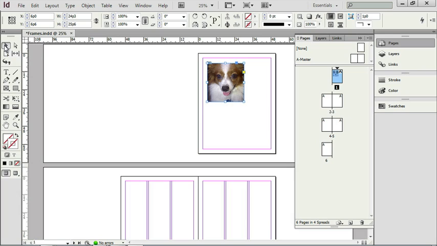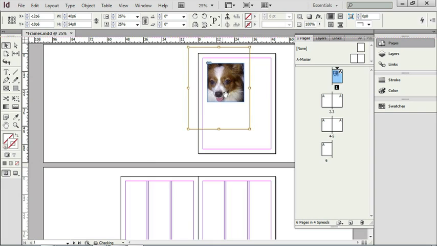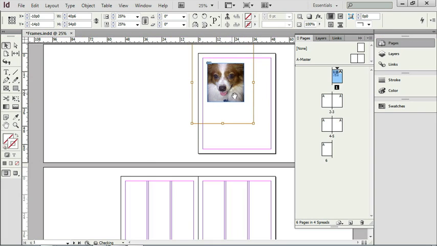Let's grab the Selection tool, and now let's talk about the content inside of the frame. When you hover over a frame that has a graphic, you're going to see this little round thing in the middle. That's called the Content Indicator. That lets you select and manipulate the content that's inside of the frame. If you click one time on that, you're going to see the bounding box appear, and that's in a different color. If we needed to move the image around, we could easily do that with our content indicator selected.